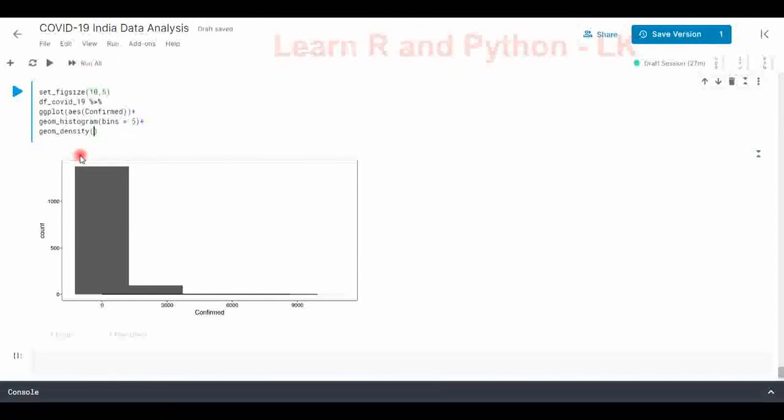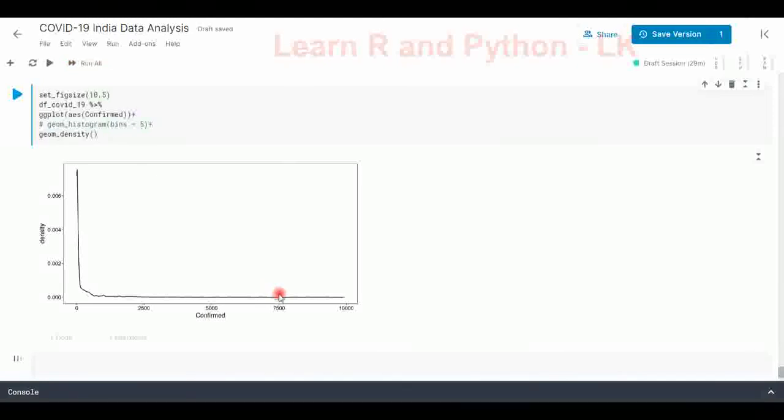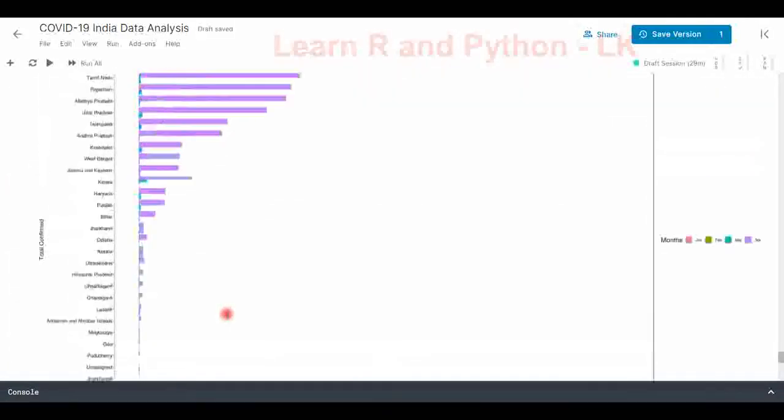Behind this, mention the data, position. Maybe you have to mention a different color for it. I don't know why it's not getting displayed. Maybe let's comment this out. Let's see. Yeah, this is a density plot, but the variable which we took has this kind of distribution shape. Okay, so thanks for your time.